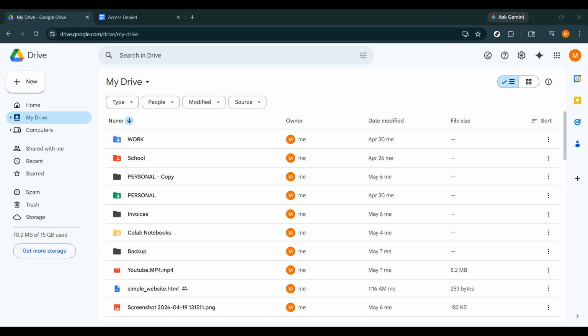So to recap, the fastest fixes for Google Drive error 403 are: confirm the correct Google account, request access if needed, check sharing settings if you own the file, clear your browser cache, wait if the download limit has been exceeded, and test the link in Incognito Mode. One of those solutions usually solves the problem.